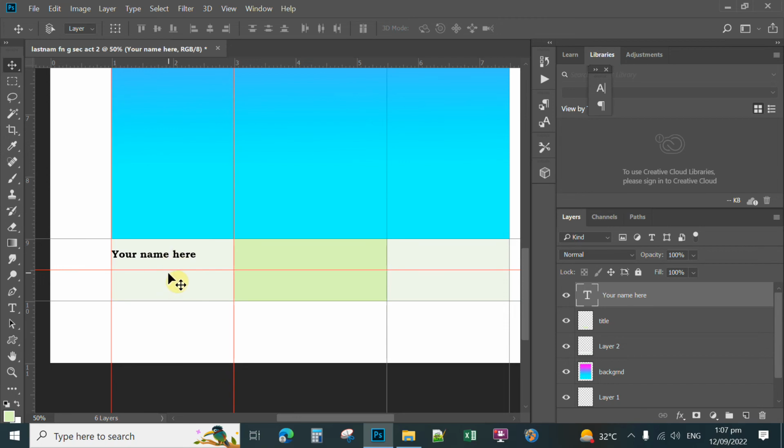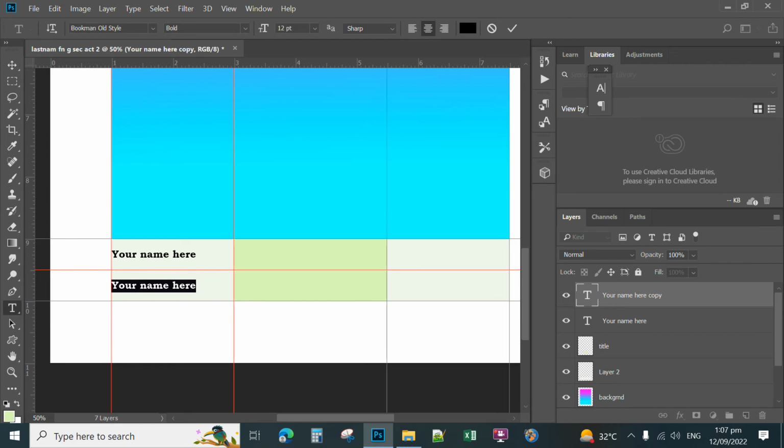Then you can press Ctrl J. Make sure that your name here is selected. You can press Ctrl J. That's to duplicate a layer. So duplicate, meaning you have already two layers overlapping. Then you can drag this one down so that it can move straight. Actually, hold down your Shift so that it will be aligned at the top. So to edit, make sure to check the layer. That's the bottom layer. Then double click.